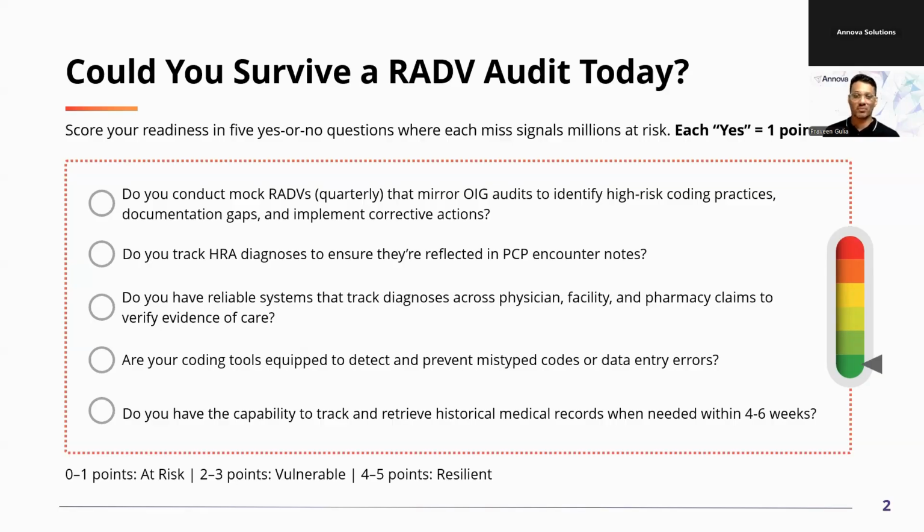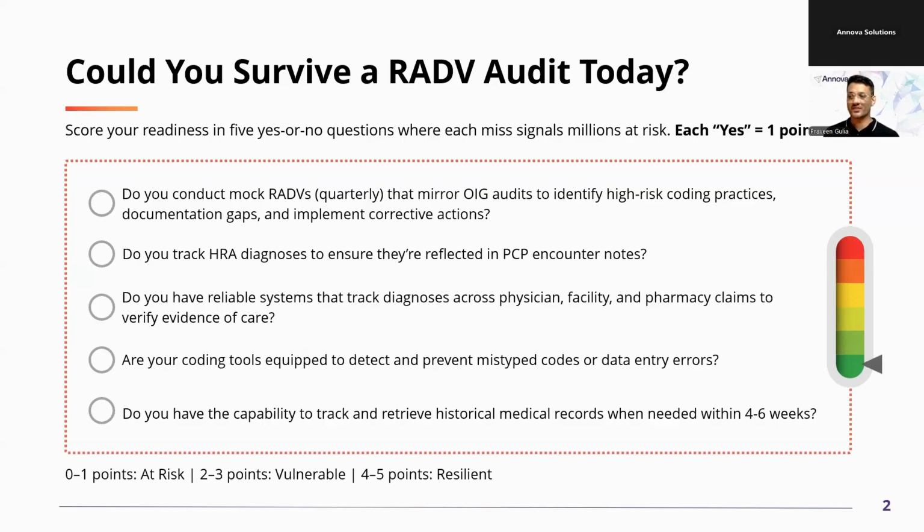Then a pretty simple question about coding tools and coding platforms. But again, we're not talking about platforms and tools which speed up chart reviews and increase productivity. We're talking about intelligent error prevention. Are you confident that you have tools that prevent errors which the regulatory audits are picking up? Because we see that a lot of these mistakes are avoidable mistakes, to be straightforward. And you've seen through our presentation how these small preventable mistakes, which can be addressed in your tools, have actually led to costly audit recoveries.